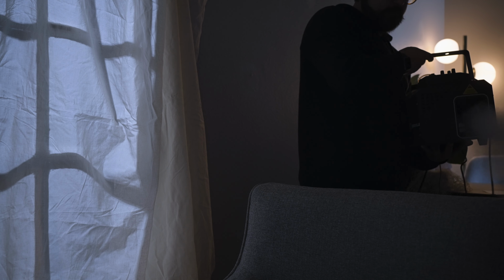Once I was done with all of this, I just sprayed a little bit of haze, and this was just to give a bit of depth. I like to spray haze in indoor scenes, especially when I have a limited amount of gear, because sometimes you can get those light beams that look really cool in the shot, but also because it's an inexpensive way to get that film style cinematic look and add a little bit more depth to your scene.